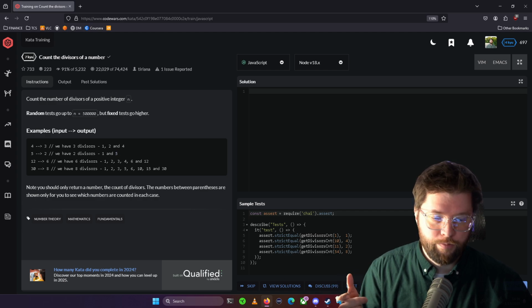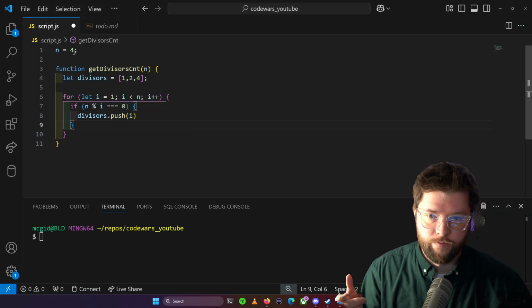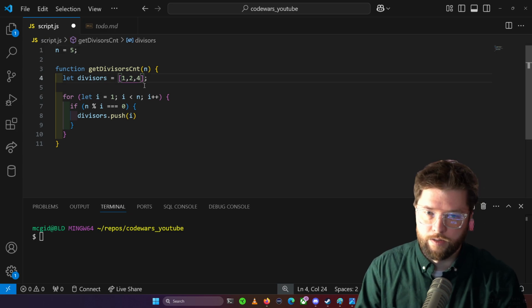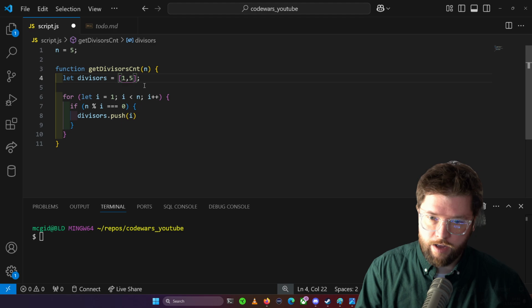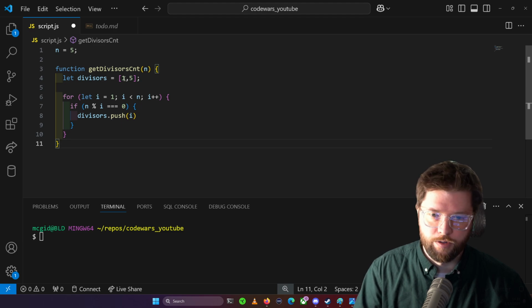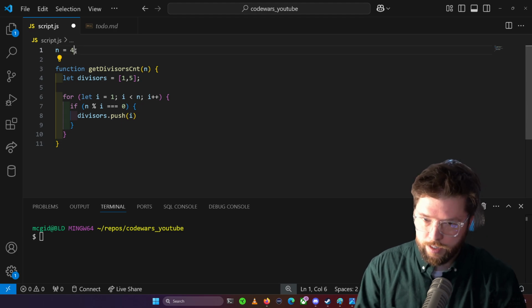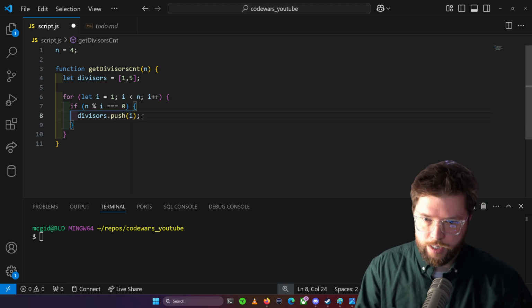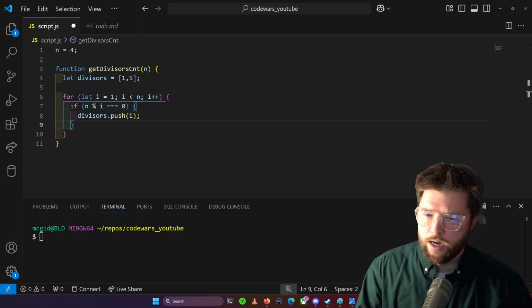So if this was 5, then this would be the 1 and the 5, and then you'd want to return 2 numbers. 2 numbers are the only 2 that don't produce any remainders. Let's move that back, and let me show you how to get those results.